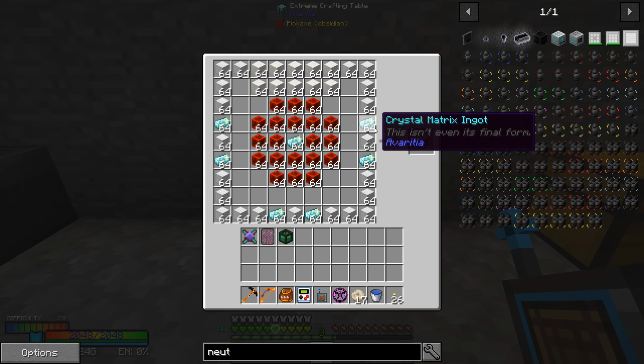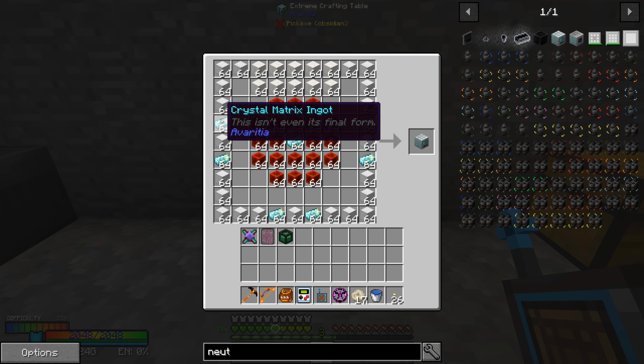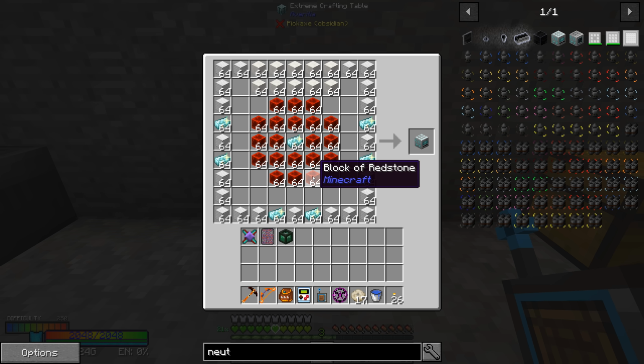Anyway, so we got all of this done now. I had to manually craft the diamonds and then tell it to do the 224, and then it made the second batch of them. So we got all of this done. So we can craft these neutron collectors.